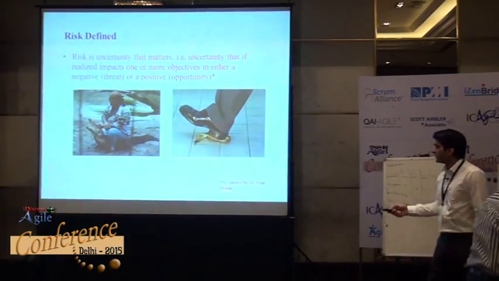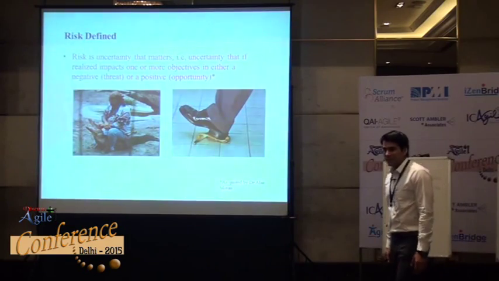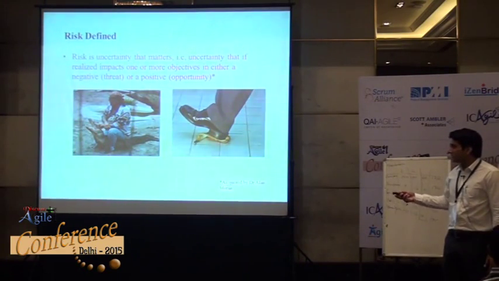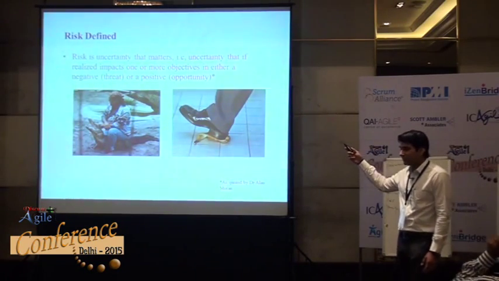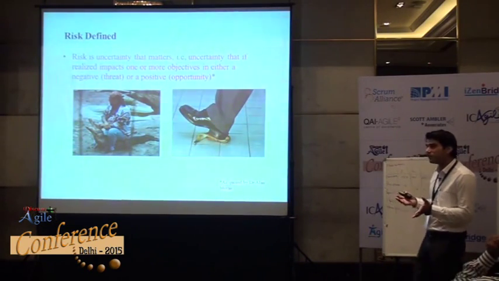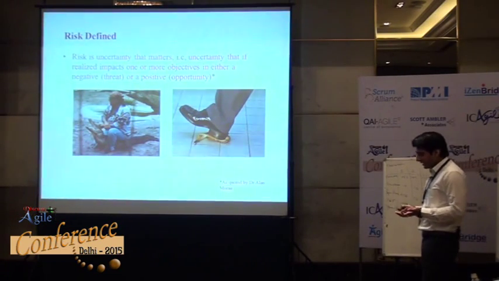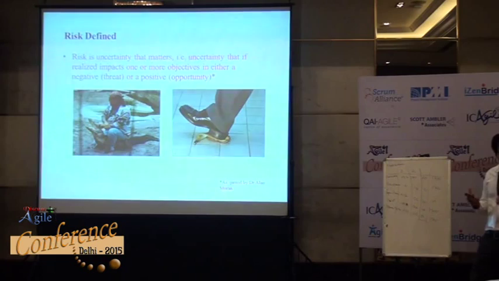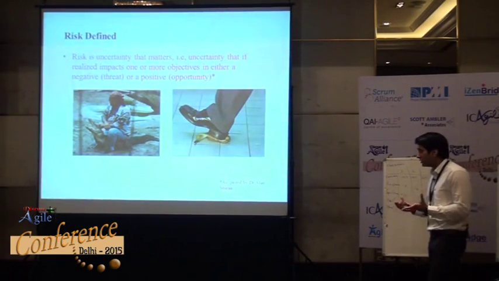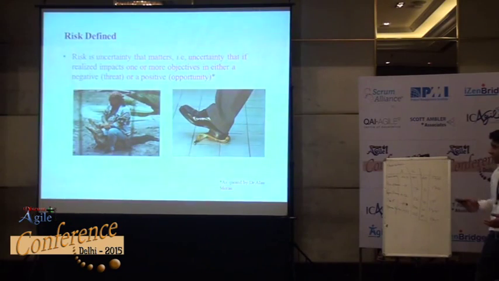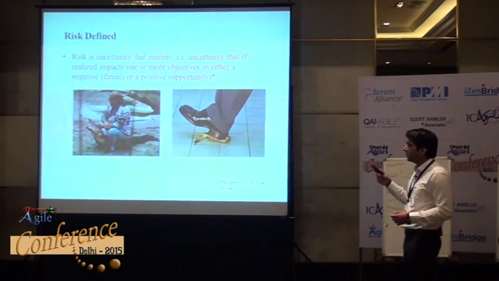Looking at this picture — this crazy guy sitting on the back of a crocodile thinks he's having fun. But a crocodile can turn back and grab his leg or neck. This uncertainty can turn into a threat — that's the negative side. But the impact can also be an opportunity — a positive risk. Unfortunately, I've seen people often failing to cater to positive risk. I try to exploit those opportunities whenever possible, but that breakthrough hasn't fully happened yet. Maybe at the next conference I'll explain more on that.